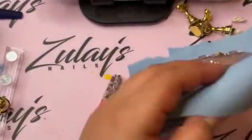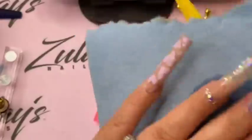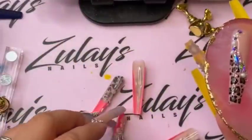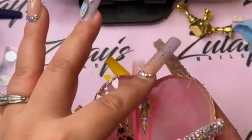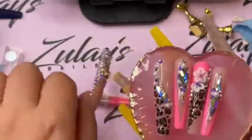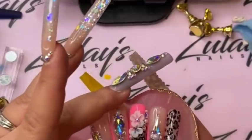Look. Hold on. Let me clean this so you guys can see the nails. Clean my little palette. Girl, you know I'm about to post a picture. I was telling everyone that I don't work full-time anymore doing nails. So that's why I'm starting to do my little press-ons for myself, because my clients be boring. Like, the nails they choose, I cannot be creative on this. So sometimes I don't even post their nails. Like, if they're just one color or whatever.